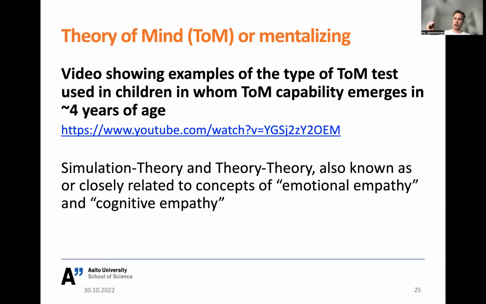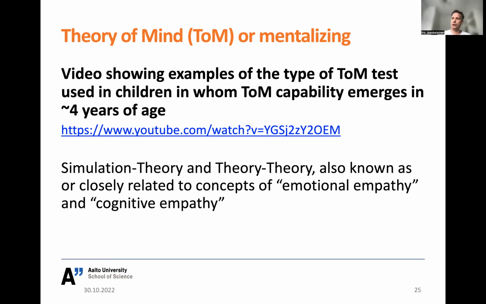So they think that this other protagonist has the same knowledge as they have, as the reader of this cartoon. But then children who have passed the theory of mind age, have acquired the capability of theory of mind, they will say, well, this other protagonist doesn't know that the item has been moved, so he thinks it's in the first place, so he will look in there. And this is a kind of sign that tells the experimenter, okay, so this kid has the theory of mind capability.